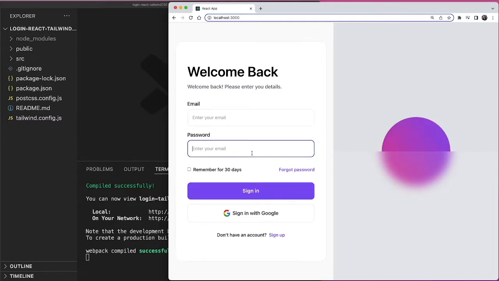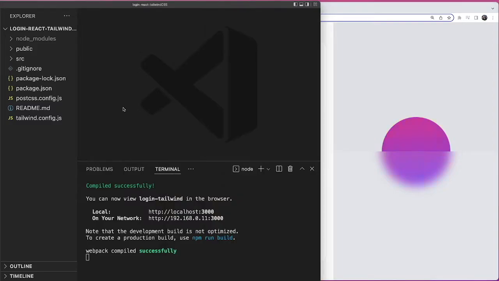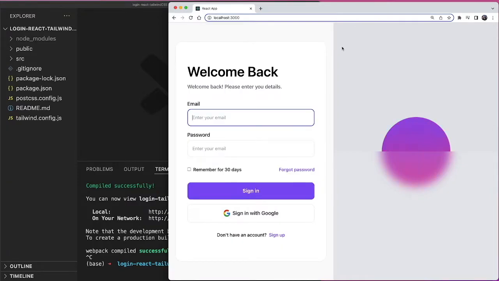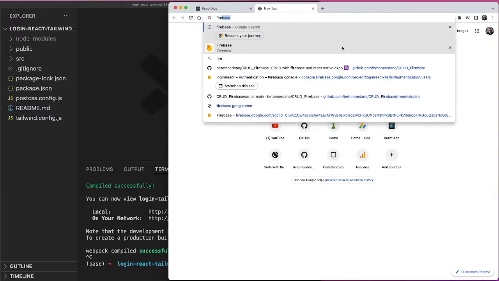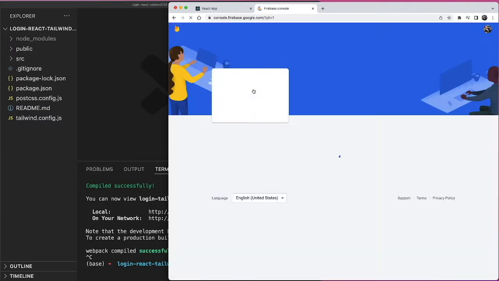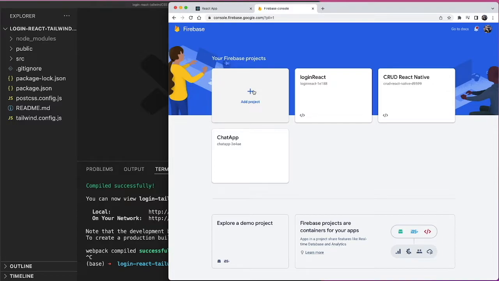And now that we have our project running, the first thing that I want to do is to start my project in my Firebase console. So I'm going to go here to Chrome, and I'm going to go to Firebase, okay? You are going to need to create an account if you don't have one already. You can just sign up, and after you sign up, you're going to get this console view of Firebase, and you can just click Add Project.